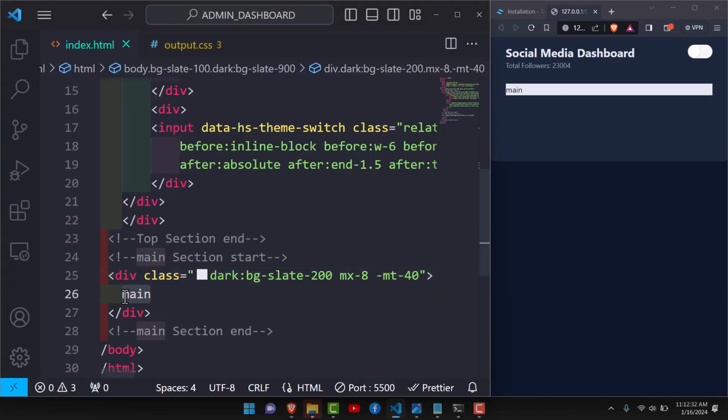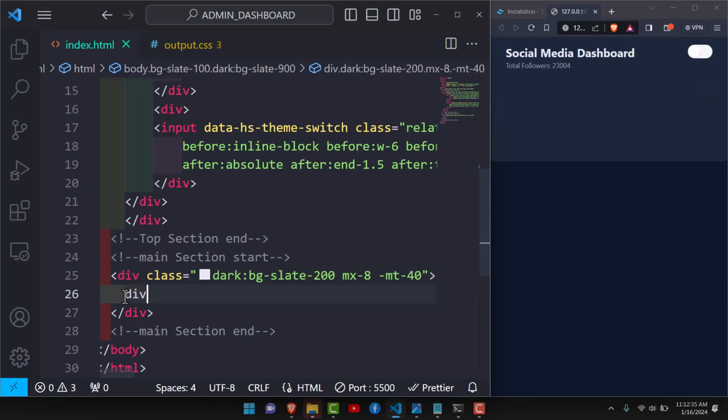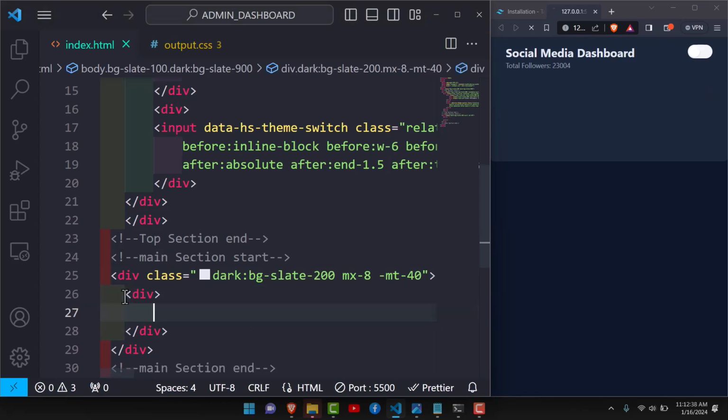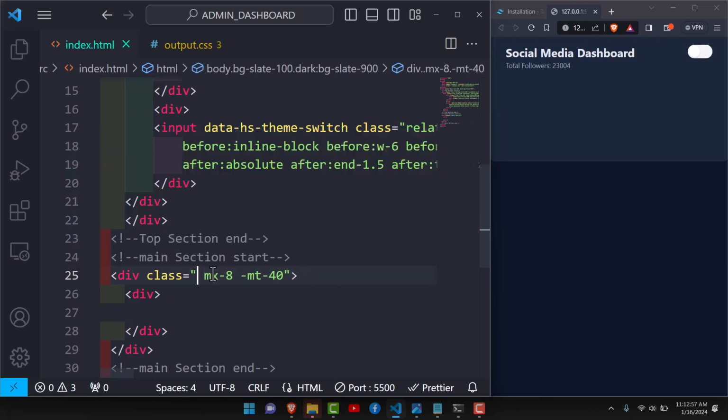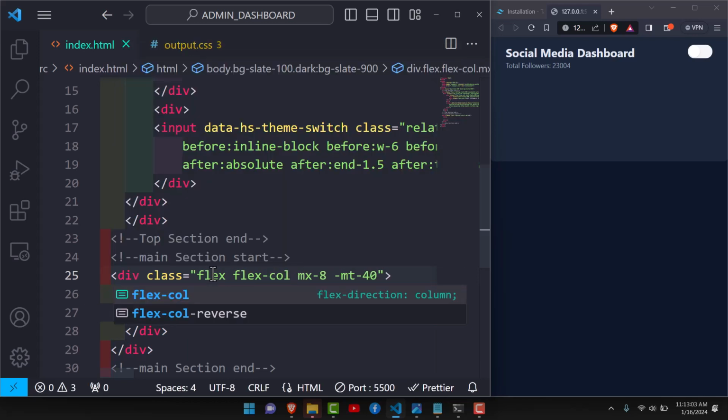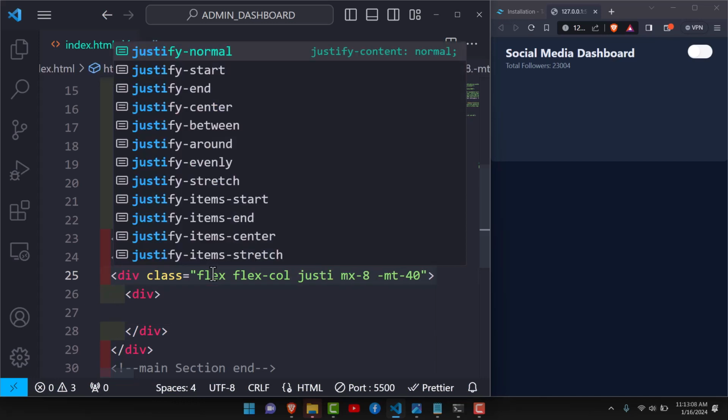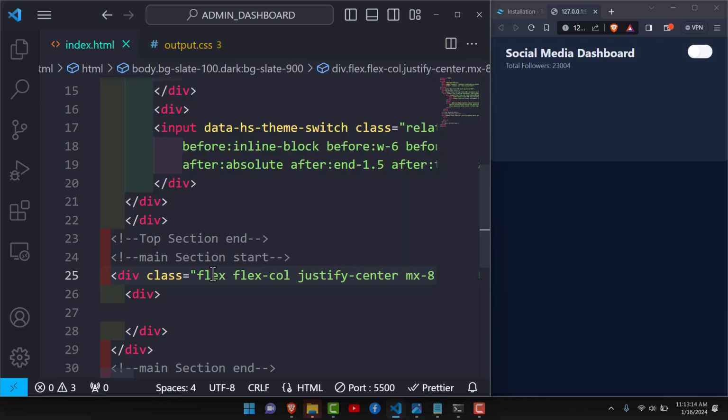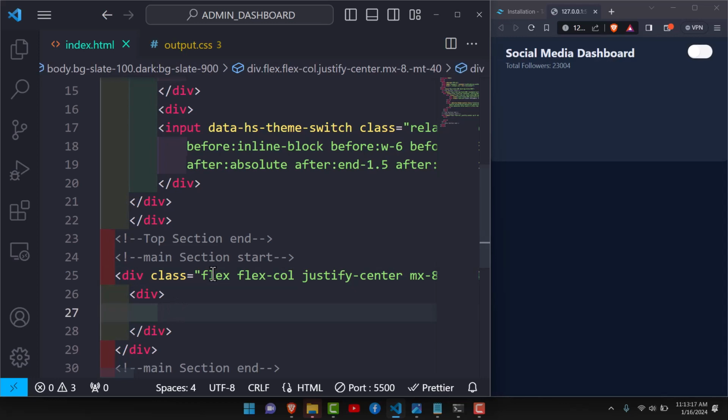Alright, so now we can now come inside here and we can have the div that's now going to have the specific cards. So in fact, for now, we can just get rid of that. And first of all, before we continue, we're going to say that the items here should be in a column, and they should also be at the center. So we say justify center. So now here we are going to utilize what we call the grid.